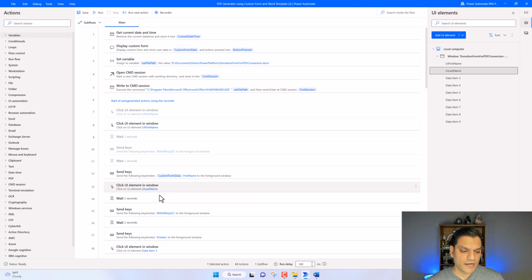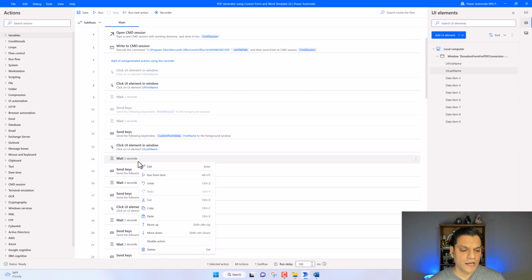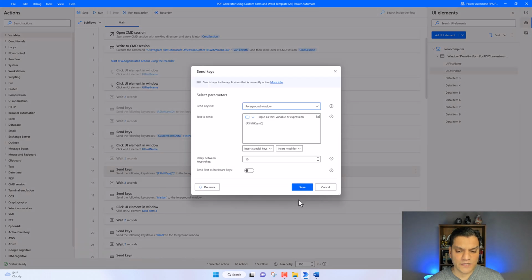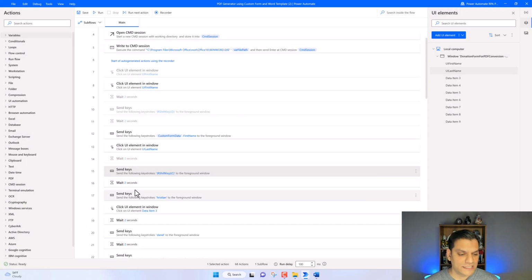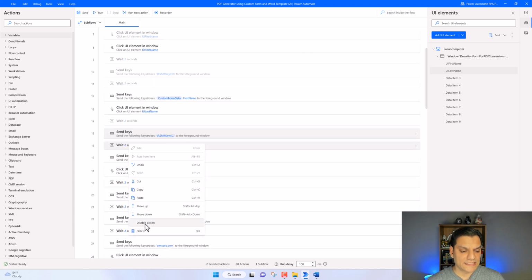And then I'm going to keep that as is. And then here, again, that wait 2 seconds, I don't need it. Right click, I'll disable that. And then the send keys, again, this one is a double because I put in the Control C. So I don't even need that send key. I'll highlight them both and disable that.